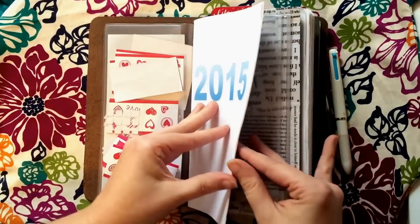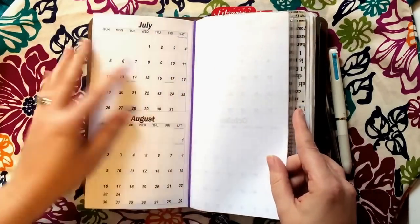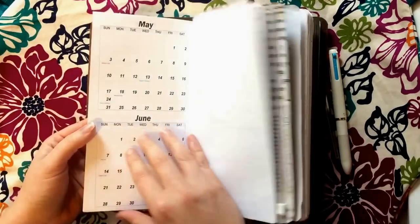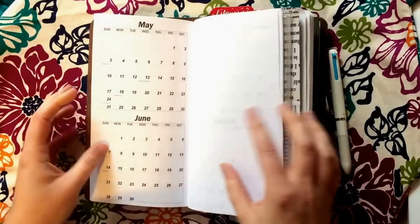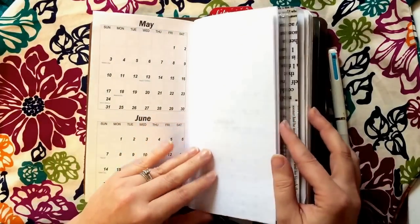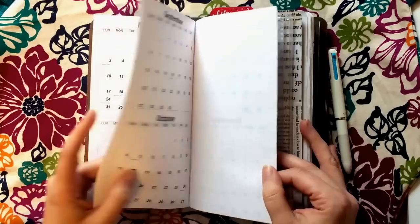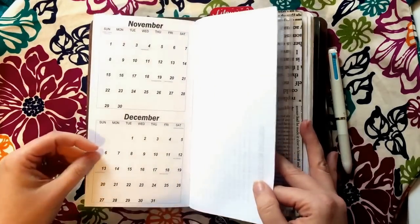I did make this little insert. It's got graph page on one side, year at a glance on the other, and I did include my personal holidays and birthdays in there. I used Publisher to make that, and then I just print it and cut it.